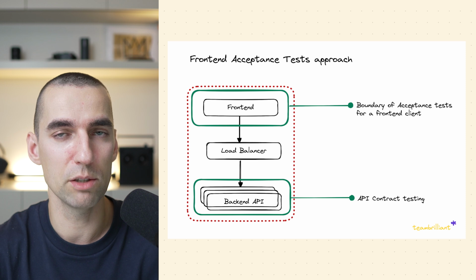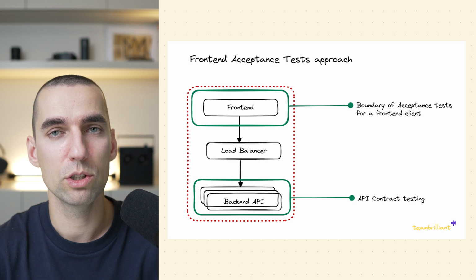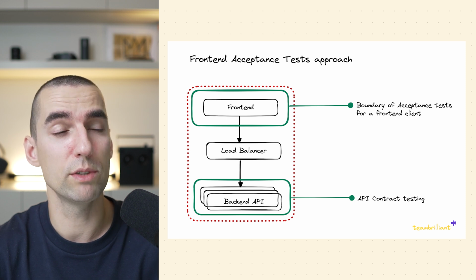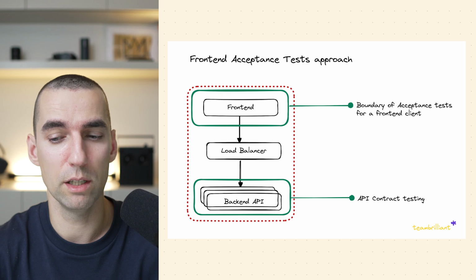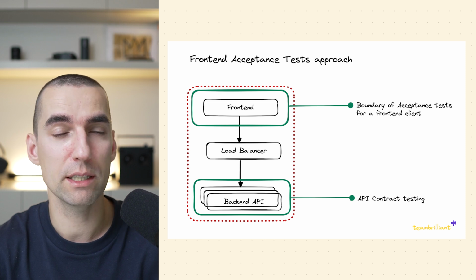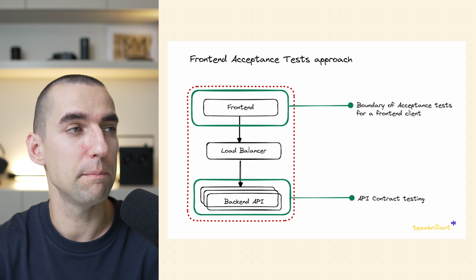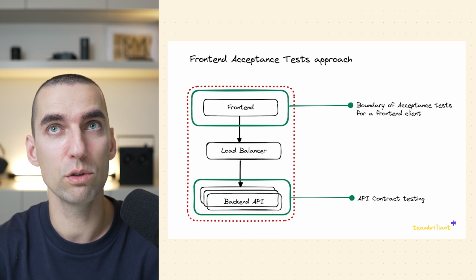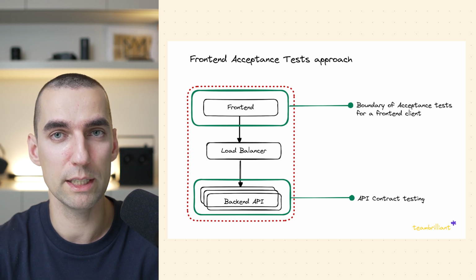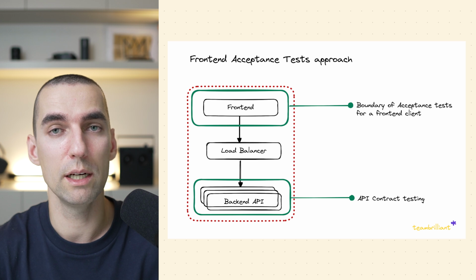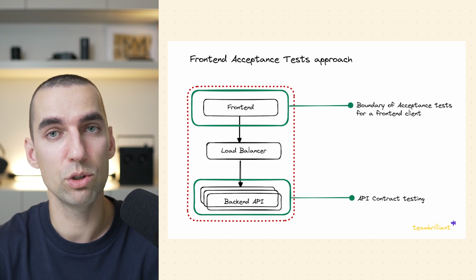I'm oversimplifying here, but for a reason. You will get a front end, you will get a load balancer, and the backend API. So it's just different types of testing that can be applied here. So basically, we draw boundary of acceptance tests for a front-end client around that front-end application. So if your front-end app is a single deployable, you really have a couple of choices. You can write acceptance tests and stub out all of the network interactions at the test framework level, right? Or you could verify your end-to-end system with automated acceptance tests, including backend.